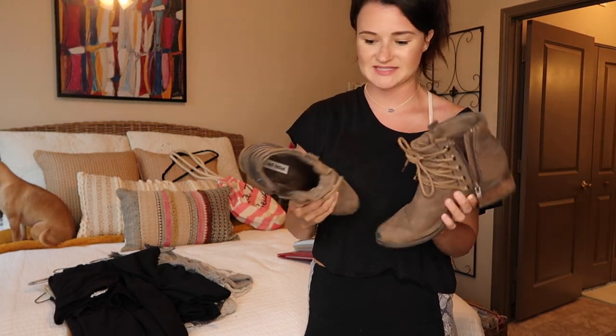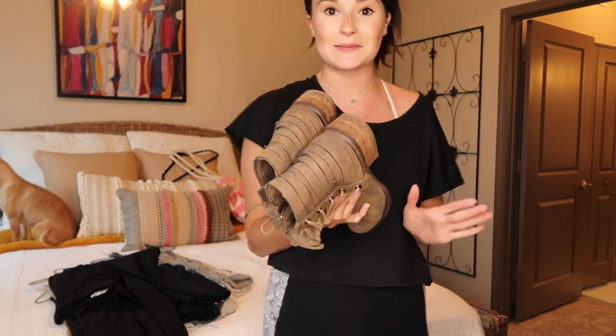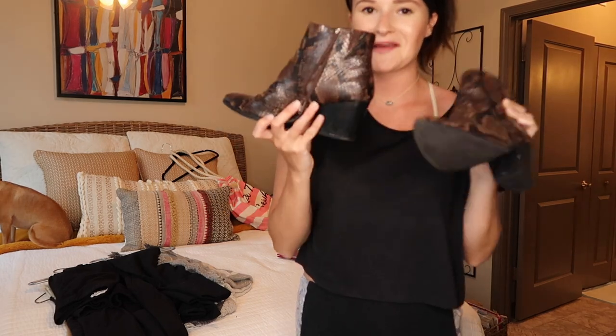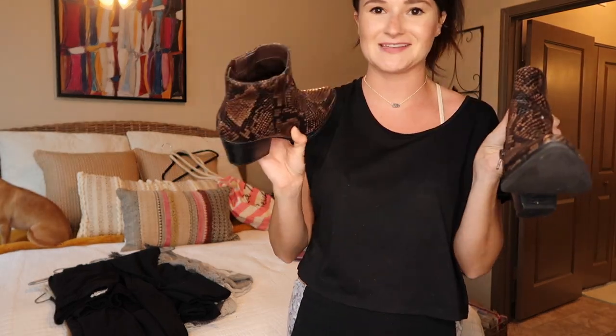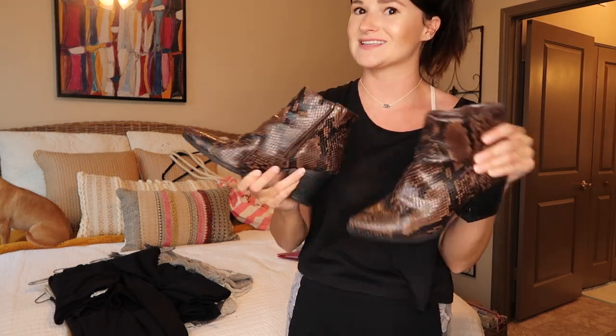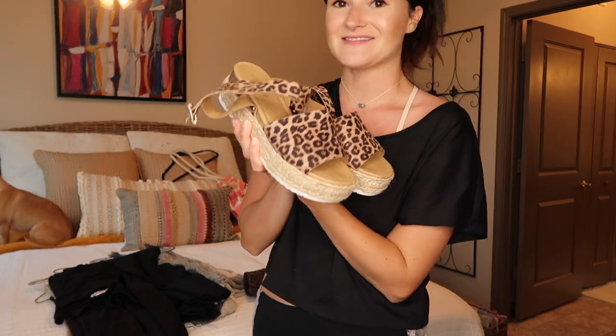For shoes, I'm getting rid of one pair I used for teaching — you can see they're worn out and the bottoms are scraped smooth, so I've actually slipped in them, which means they have to go. I'm definitely keeping my favorite little booties that my boyfriend's mom got for me — they're so fun and cute. I'm also keeping another pair that I think are really fun and make me look nice and tall. This is taking a lot longer than I thought but it'll be so worth it to see the final result.